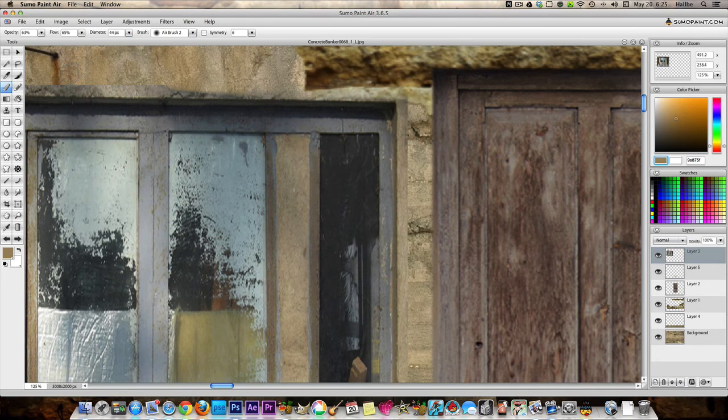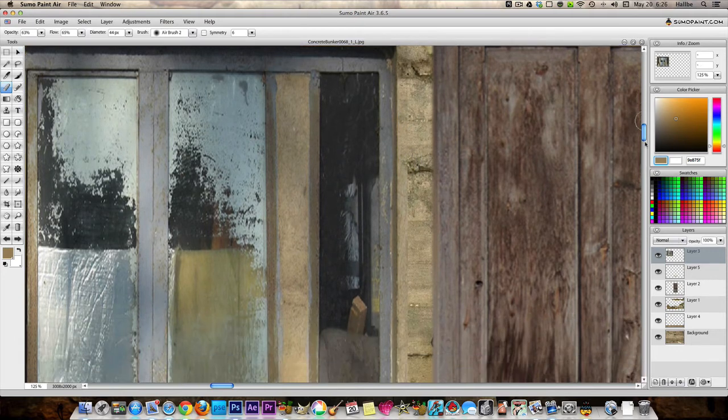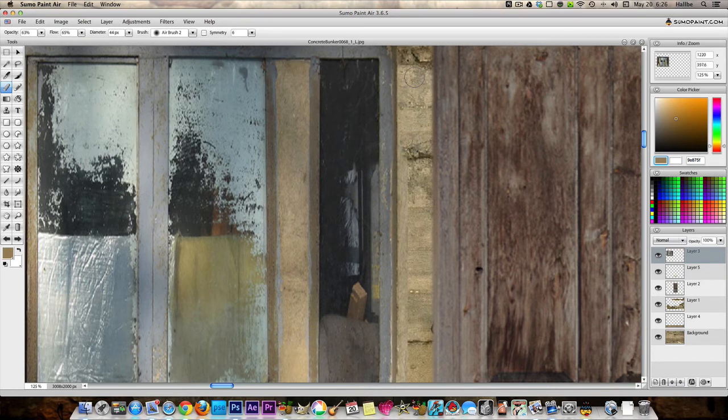See, I'm just having to be a little bit careful, and this is part of photo manipulation. It's time spent, and you'll find the more you do it, the more used to it you get, the better and the faster you get at it. Some things are never easy though. And this is going to be a lot longer of a tutorial than I thought, but oh well. Over here I don't need to be as careful because it really seems to blend in nicely.